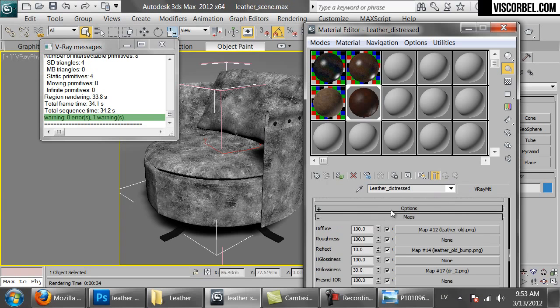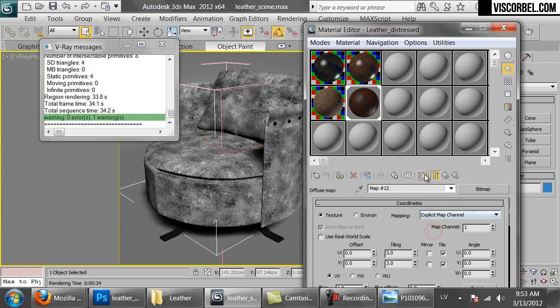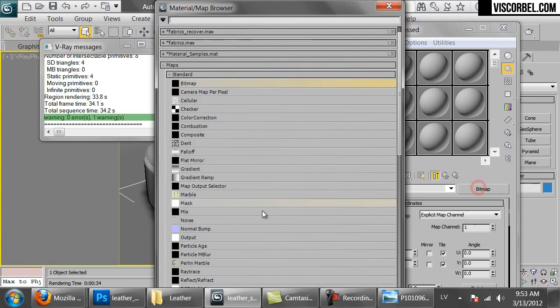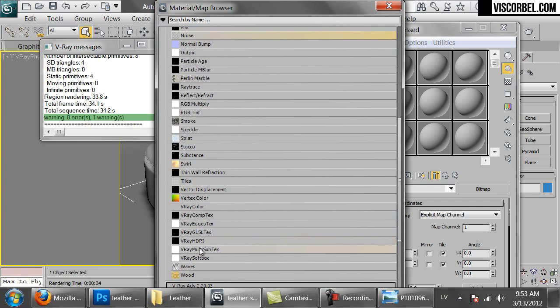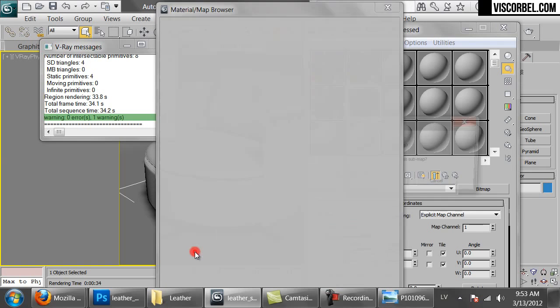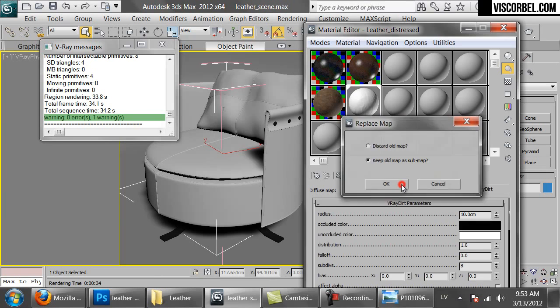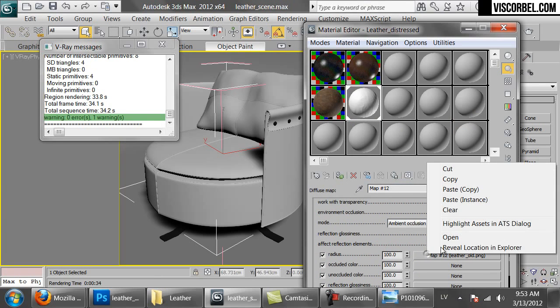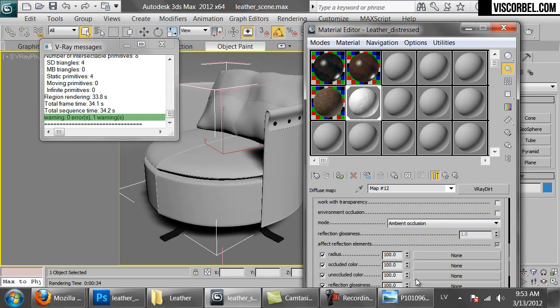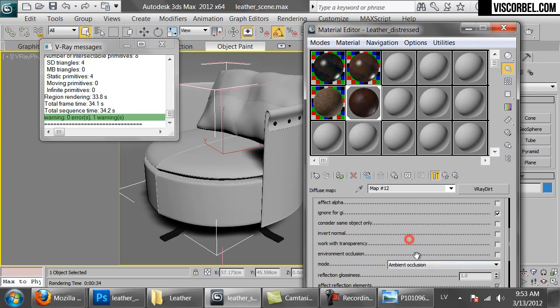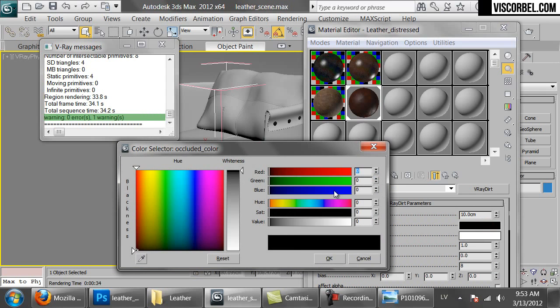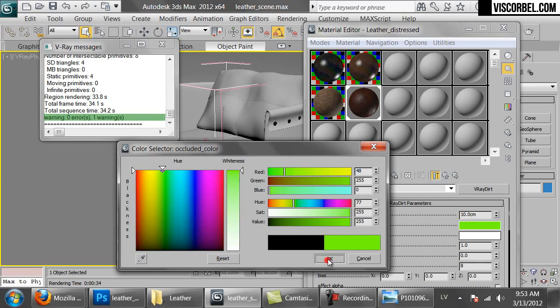So what I'm going to do is change my diffuse map to VRAY dirt. Okay, make sure you keep the old map as submap and move it from the radius slot to the unoccluded color slot. So I'm going to set the occluded color to bright green just so I can see where the effect is going on.